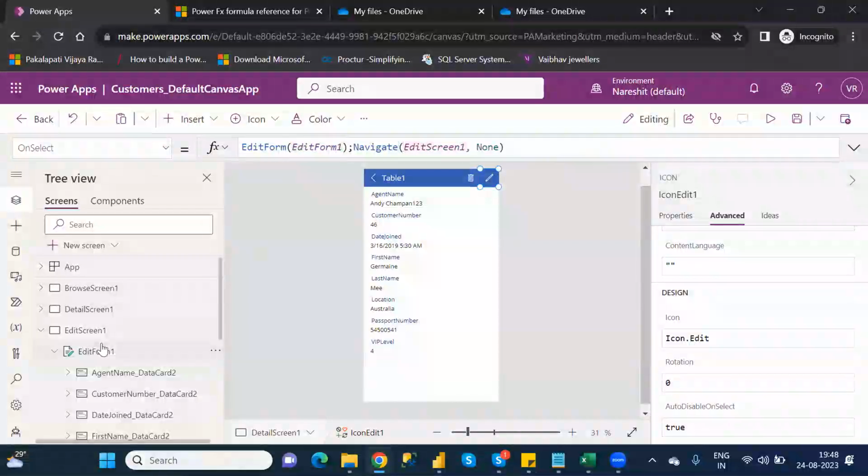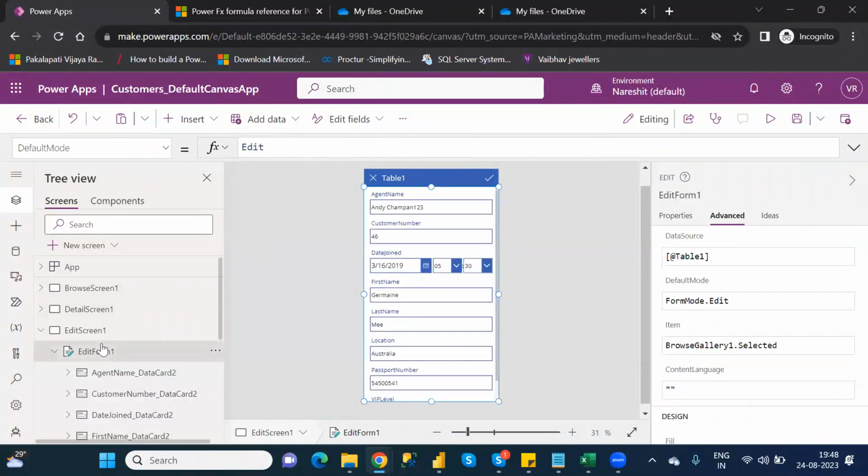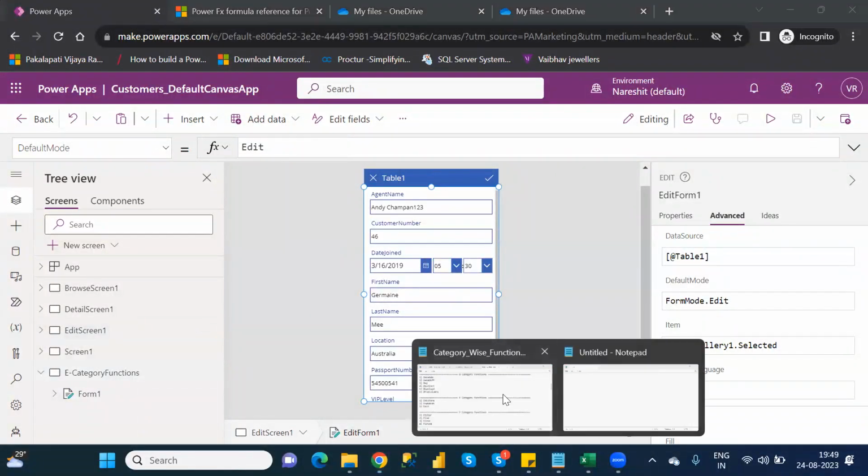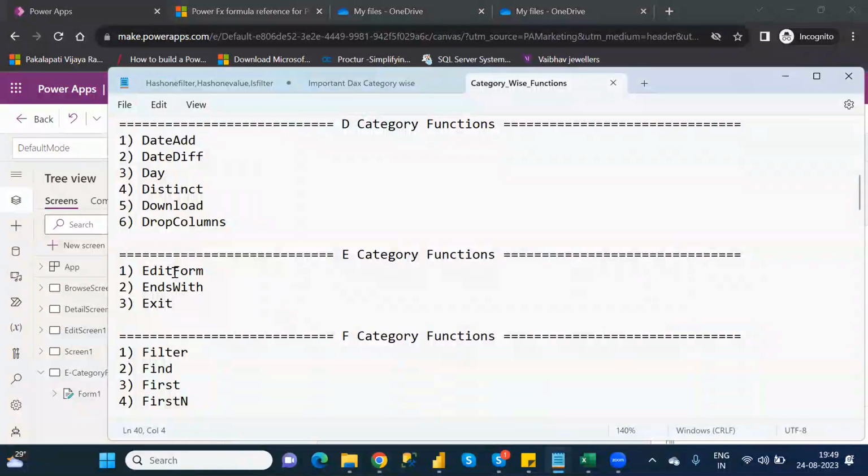Edit form means, suppose there are different forms like display form and edit form. If you want that particular edit form to work in editable mode, then you must use a function called edit form function. Only then will the complete form be converted into editable mode.